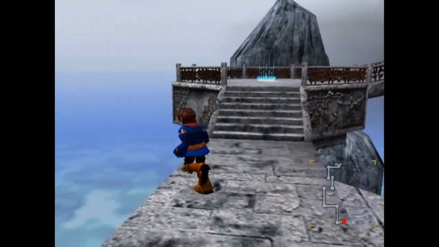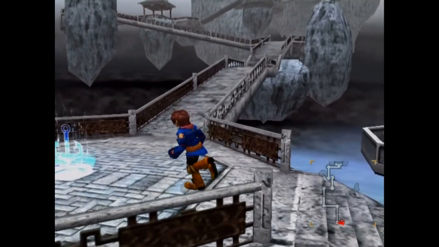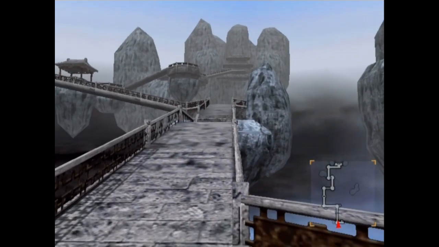Alright, so we have now made it to this island here, where it looks like Moegi's brother and the real Prince of Yafutoma, Daigo, has been exiled. You can see we've got quite a long walkway before we can actually get up there, so I'm going to go ahead and make a save here real quick.